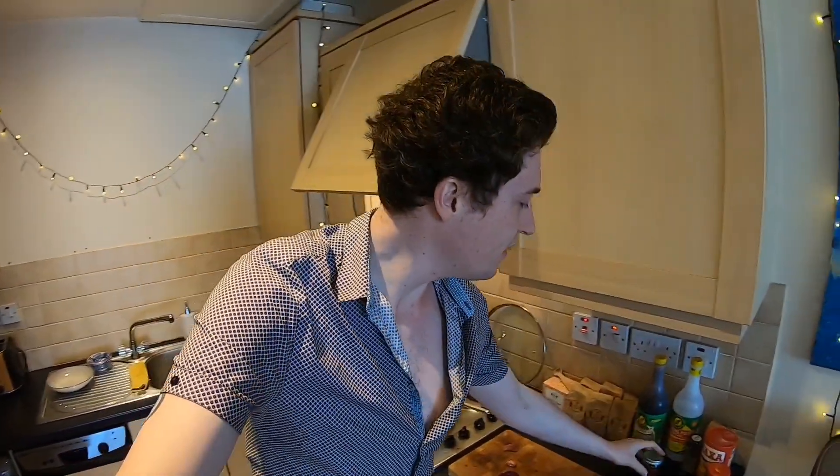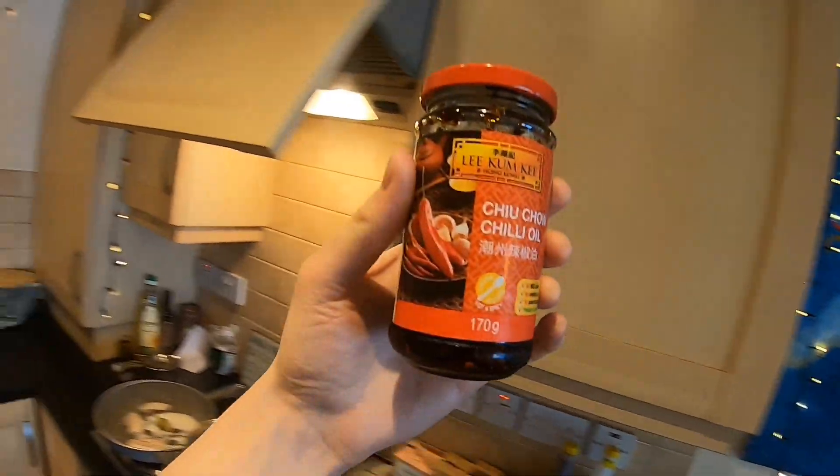And I know what you're thinking — a lot of you are like, don't be changing it, it's beautiful the way it is already. And I do agree with that, but there are some things I've been able to find that are more tailored to my taste. One of the main ingredients I've decided to add today will actually be these cool pink peppercorns. I will still be using the black peppercorns, but these pink peppercorns have a nice sweetness to them. A lot of you in the comments were suggesting to add brown sugar to the adobo, which I will still do, but this adds a peppery sweetness to it. Another ingredient I'm going to be adding is this beautiful chilli oil — Lee Kum Kee — and I'll be using this instead of regular oil.